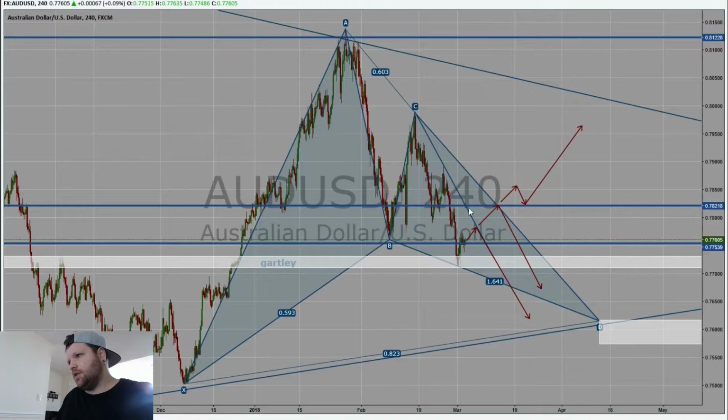I did add a trend line right here, so that's what this is depicting. We could see a retest of that trend line and continuation down, a break of that trend line and a retest of this horizontal line I have drawn right here, then the continuation down, or a break and a retest of that horizontal line, and then a continuation upward to probably somewhere around this trend line.